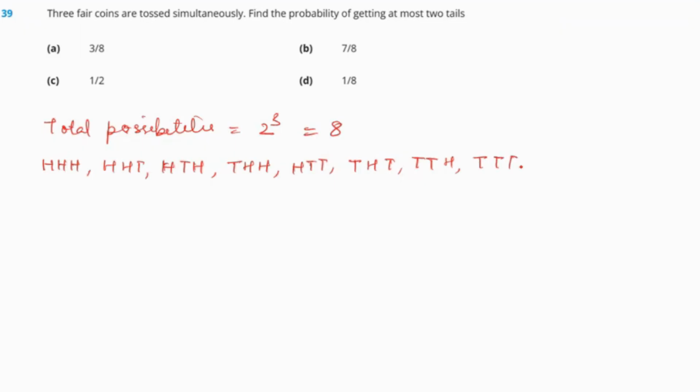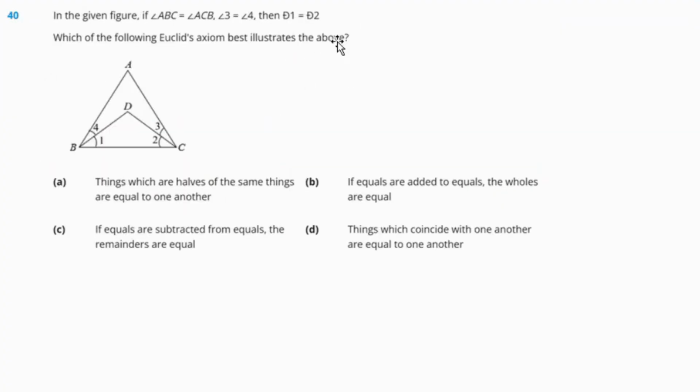Okay. Now the question is saying that at the event at most 2 tails needs to be there. So which means either 0 tail should be there, 1 tail should be there or 2 tails should be there. The only item that we are not going to include is that needs to be 3 tails. Okay, so for probability of getting all the 3 tails is what? 1 by 8. So the probability of not getting at most 2 tails, that should be what? 7 by 8. So 7 by 8, option B needs to be the correct answer.